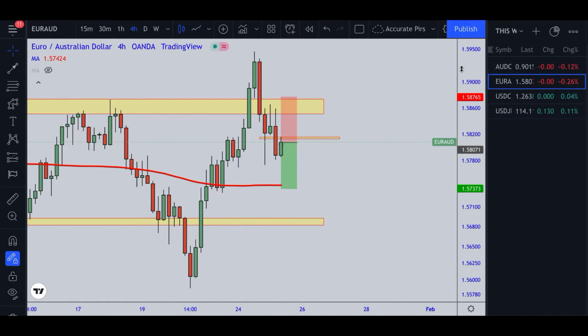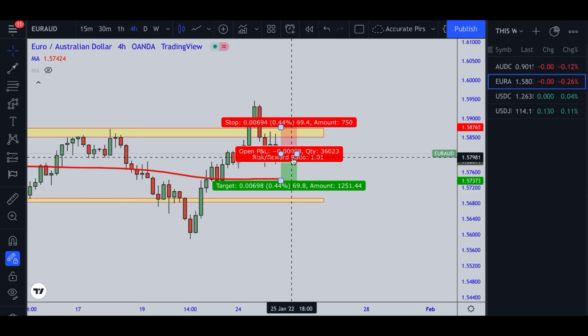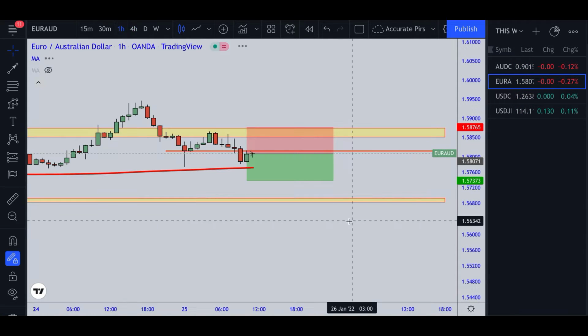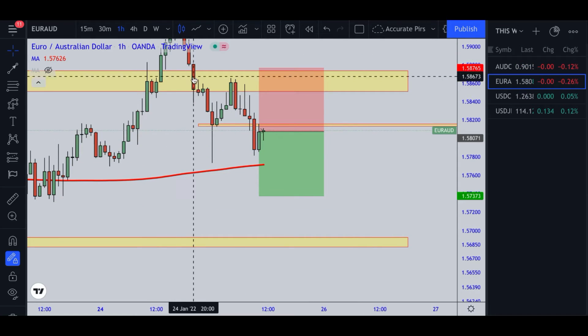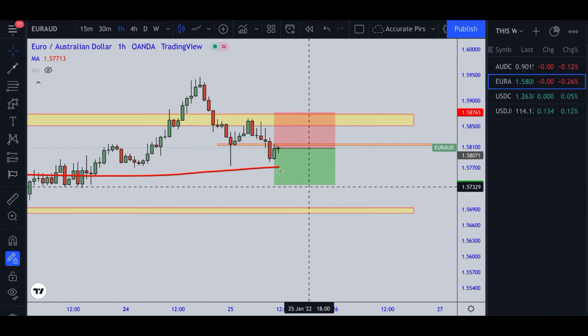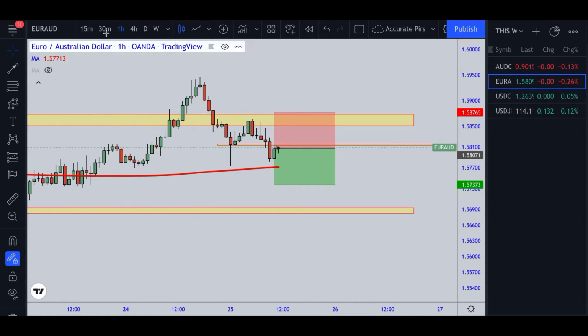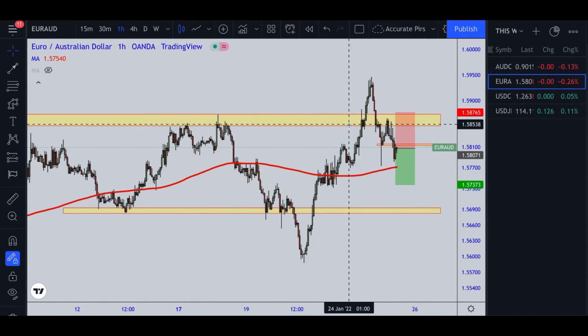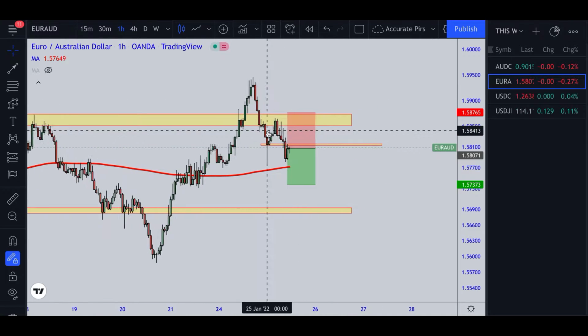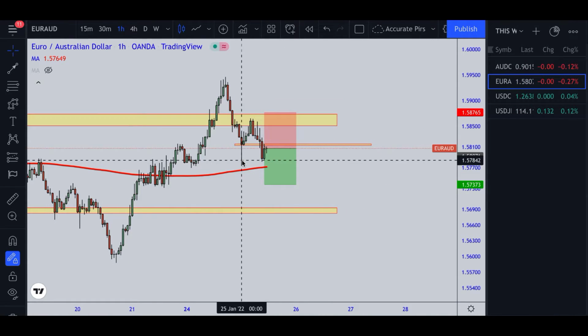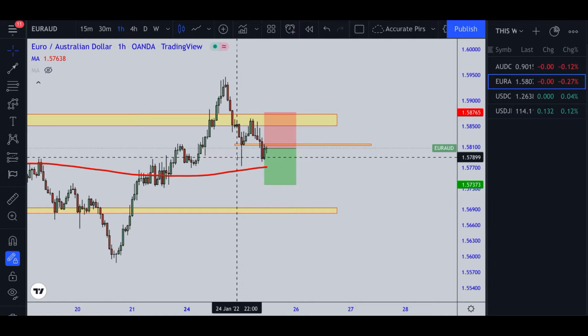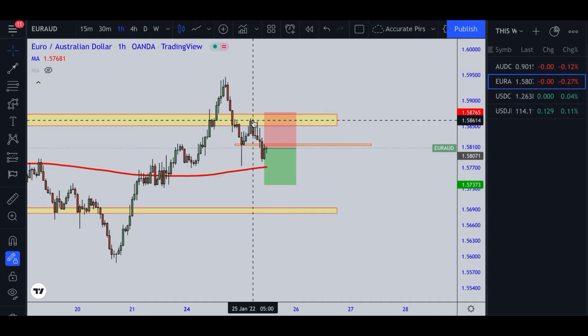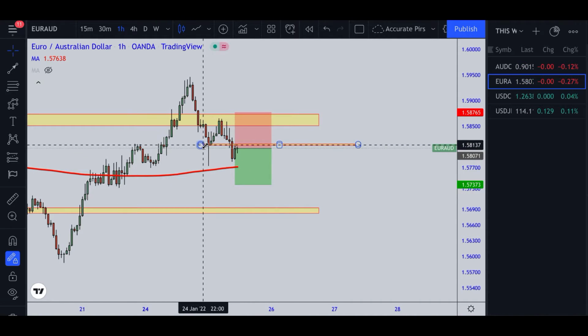With Euro AUD, I've literally gone in for a sell trade. The reason is, I'm going to quickly explain this. We came to this resistance level. You see this false breakout we had. You see it push towards the upside, break this resistance level right here, and then come back down into its consolidation zone. So before I jumped in for a sell, I was waiting for a pullback, which we did have here, and then from this level I waited for a break to confirm that this is a false breakout and that the market should continue its downward momentum.